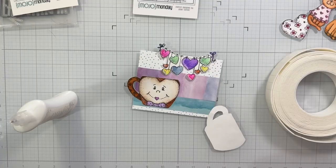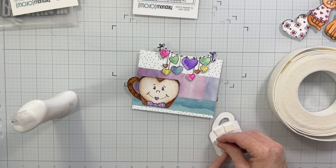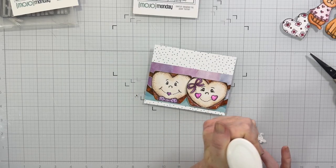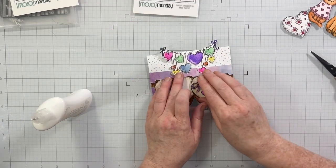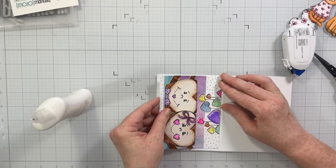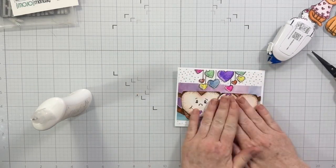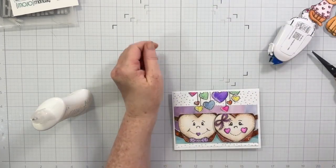And then I am going to go ahead and add some foam dimension to the one mug. And then same with the banner. I'm going to adhere it down with some wet glue just to make sure I have it nice and stuck down, that it's not going to shift or move on me when I cut off the edges. And then pop these up onto a card base, and we are ready to go. I just love this one. Of all the cards I made with these stamp sets, this one is probably my favorite. It is so stinking cute.